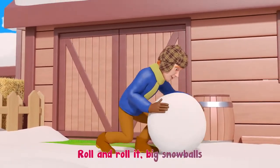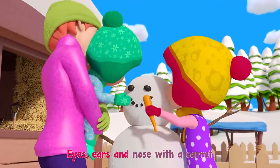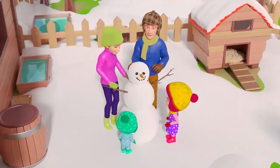Roll and roll, big snowballs. One, two, and three white snowballs. Eyes, ears, and nose, a carrot. Big snowman, big snowballs.